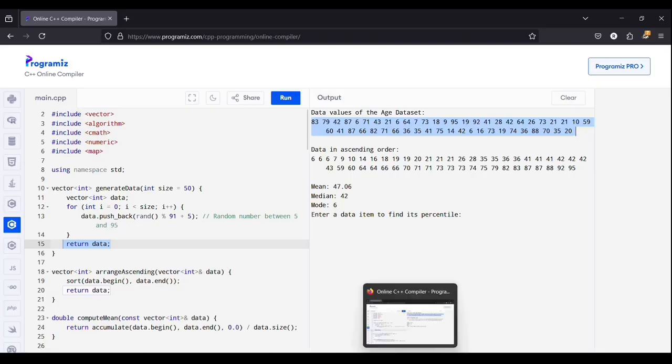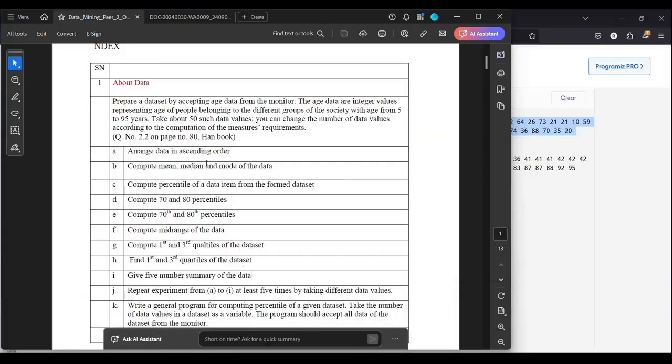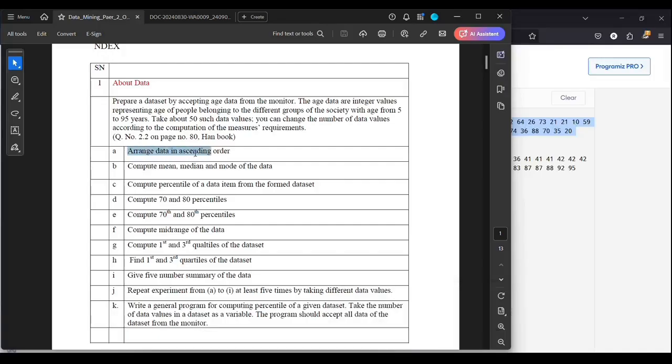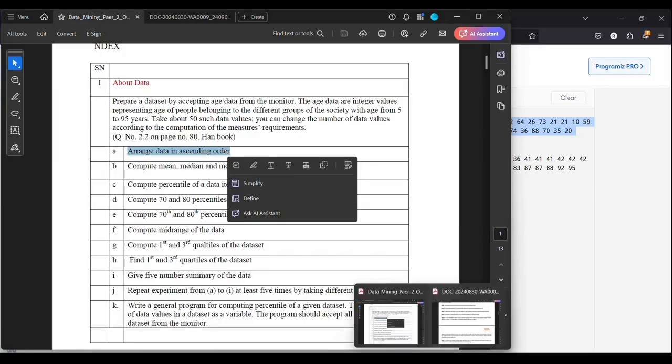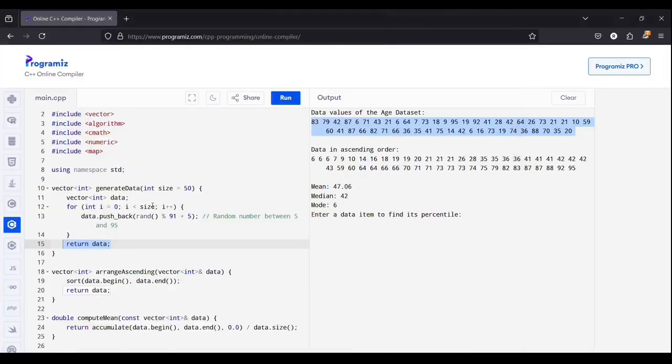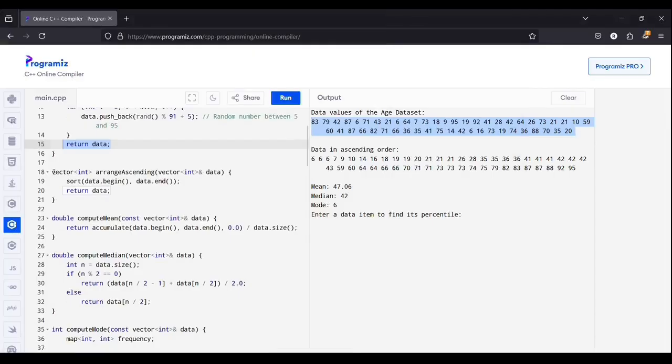Now for the next question, the next operation that we have to perform is arranging the data in ascending order. For arranging the data in ascending order, this is the function we are using.